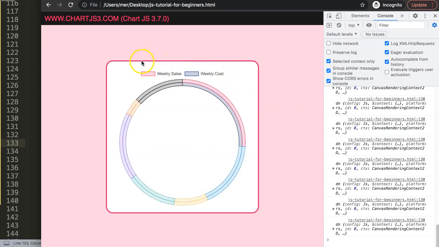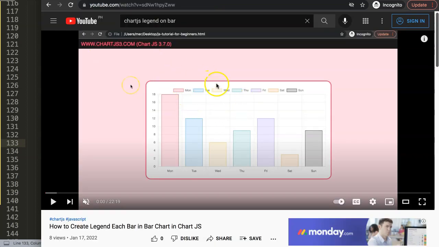So this is absolutely beautiful, and this is basically how you can hide your datasets nicely in Chart.js. If you like this video and want to do something like this for the bar chart, I have another video that specifically focuses on how to create a legend for each bar in the bar chart. This legend is similar to the original structure of a pie chart, where we can click on one and it will hide the individual bar instead of hiding the entire dataset, which is also quite interesting to learn and very similar to what we've done with the pie chart structuring.